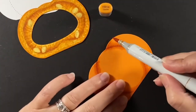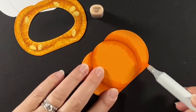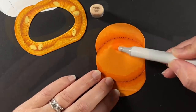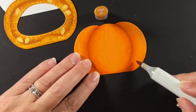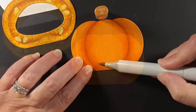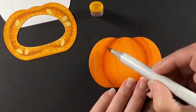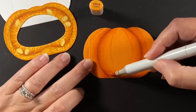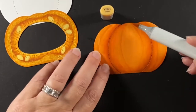I keep going lighter and lighter, eventually using YR00 to make it smooth so it blends into the cardstock color. Creating a little texture by going up and down in a curved way to follow the lines already on the die cut. I darken up those lines a little and add some more shading to the bottom of the pumpkin, since it will be on the ground and less hit by sunlight.